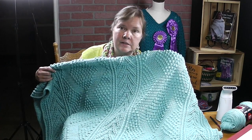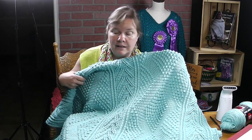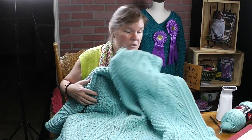We had some concerns in the beginning about whether we'd have to block this and how severely, with the way the yarn was coming out differently with the front post and with the trebles. But you know what? The weight of the yarn and everything has really evened itself out. I am not even going to block this, but that's just going to be a secret between me and you, okay? I really don't think it needs it, and I'm just really happy with it.